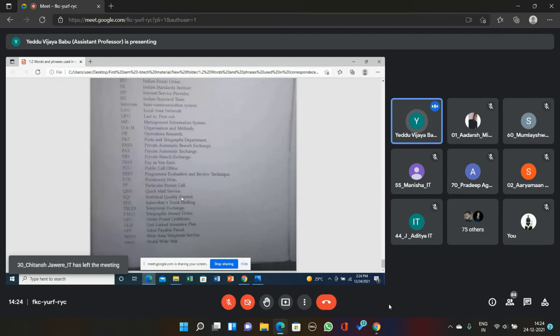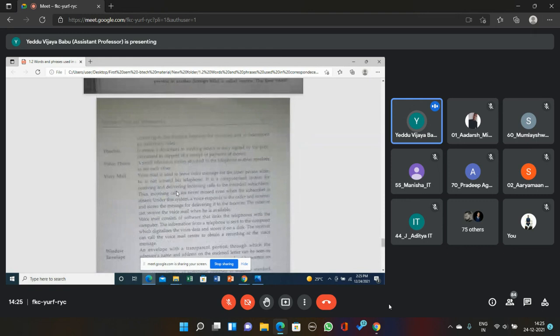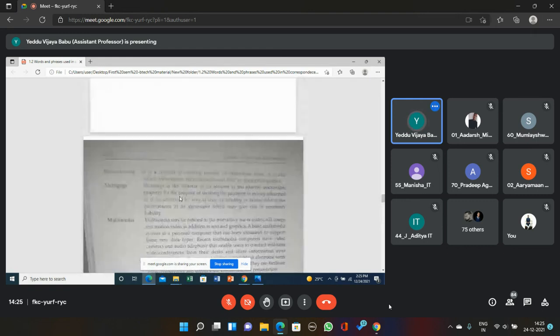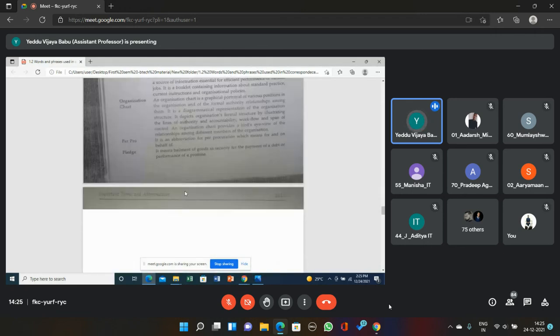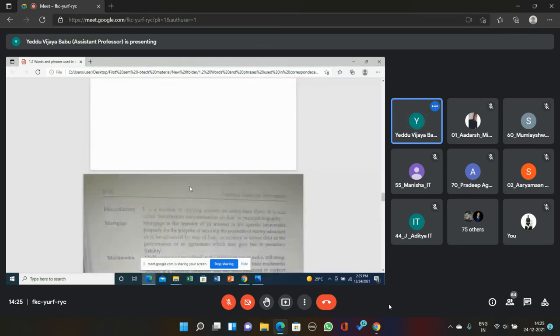This was used in olden times by computer learners. Intercom is the word we use as a unified word, an acronym, but as an abbreviation it is intercommunication system. Like LIFO, last in, first out, and LAN, quite familiar to all computer science and information technology students, local area network. These selected words are given for you. So, some important foreign words and phrases, and at the same time some useful abbreviations and acronyms. Right. So fine.